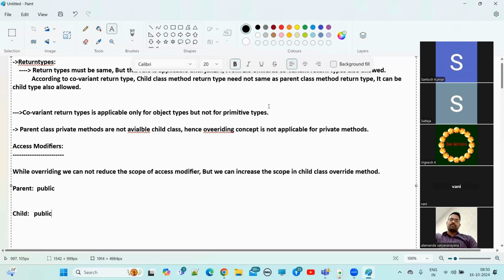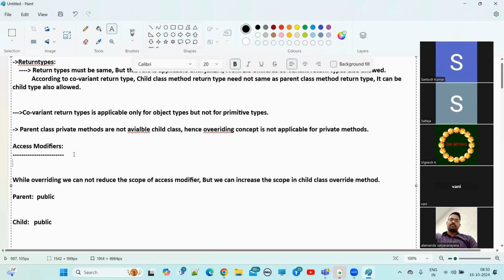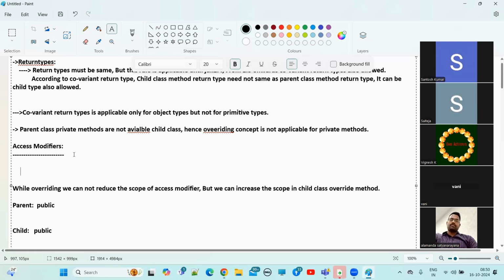Yesterday we gave the priority order of access modifiers: first private, next default, next protected, and next public. Comparatively, protected is a weaker access modifier than public, default is weaker than protected, and private is weaker than default. So public is the strongest access modifier and private is the weakest.